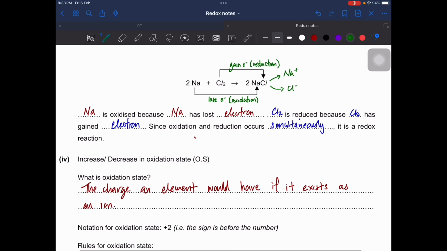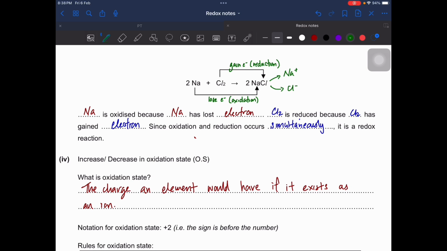Alright, so far, right, we are going to move on to the last method now. So if you have finished the notes so far and understand what's going on, good job, because the last one will be a bit trickier. It's this thing called oxidation state. Now I'll just use OS to represent it, but what exactly is oxidation state?